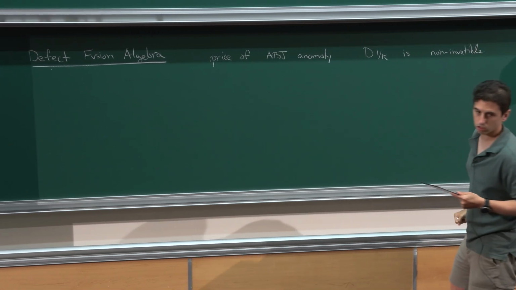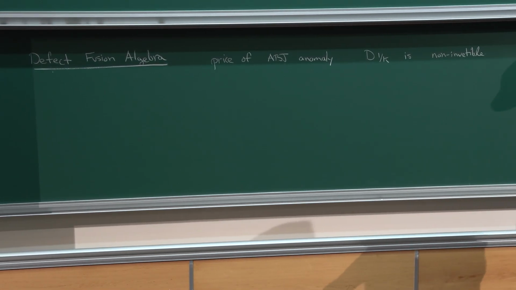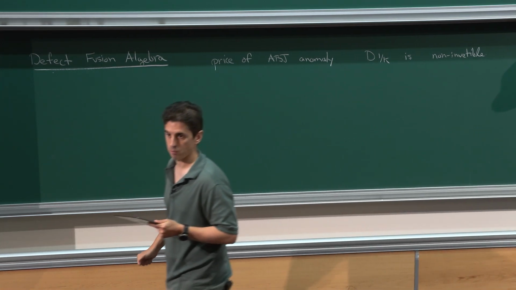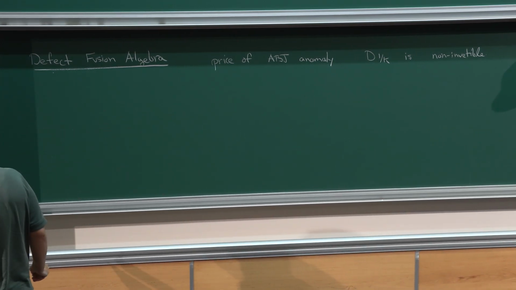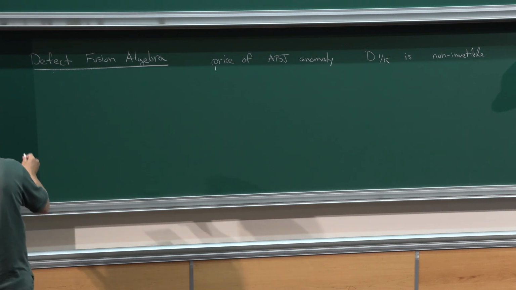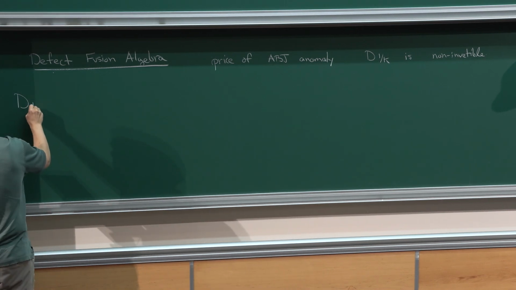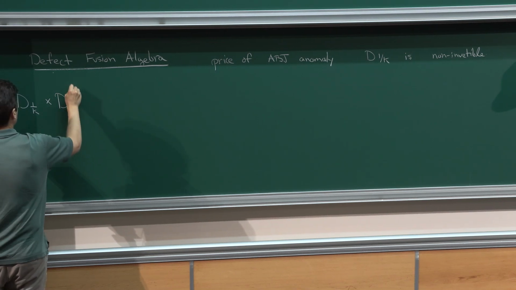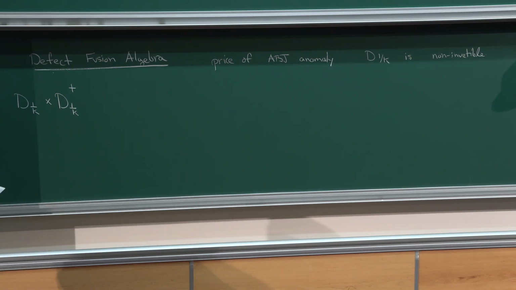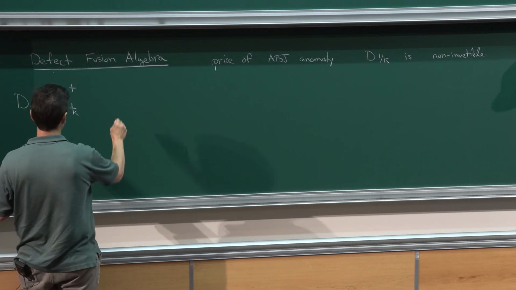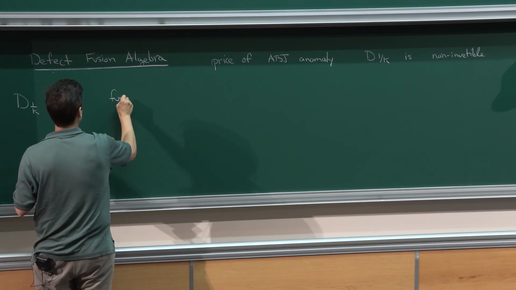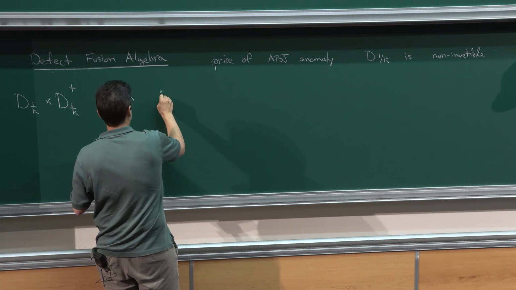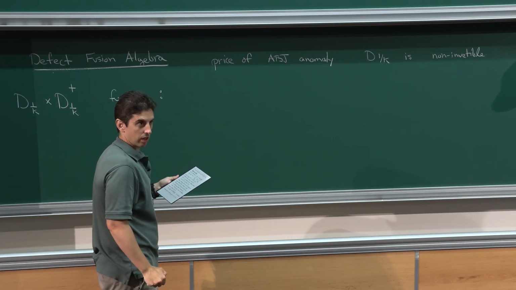So it's topological, it commutes with the Hamiltonian, we can define it on any kind of spatial slice, but it's not a unitary operator. Okay? So let's investigate the fusion of D_{1/k} times D_{1/k} dagger. Okay, so what's the picture? Let's draw it first geometrically before we start associating equations.